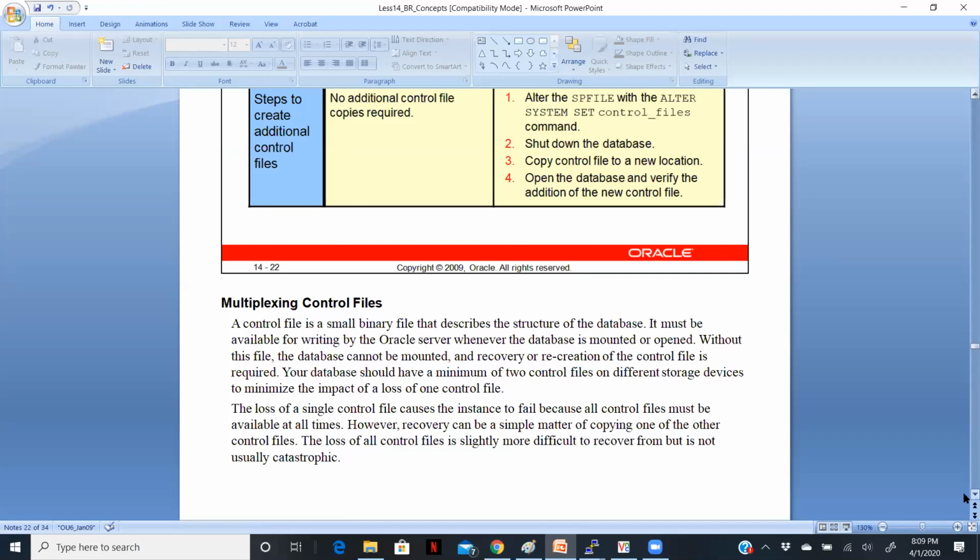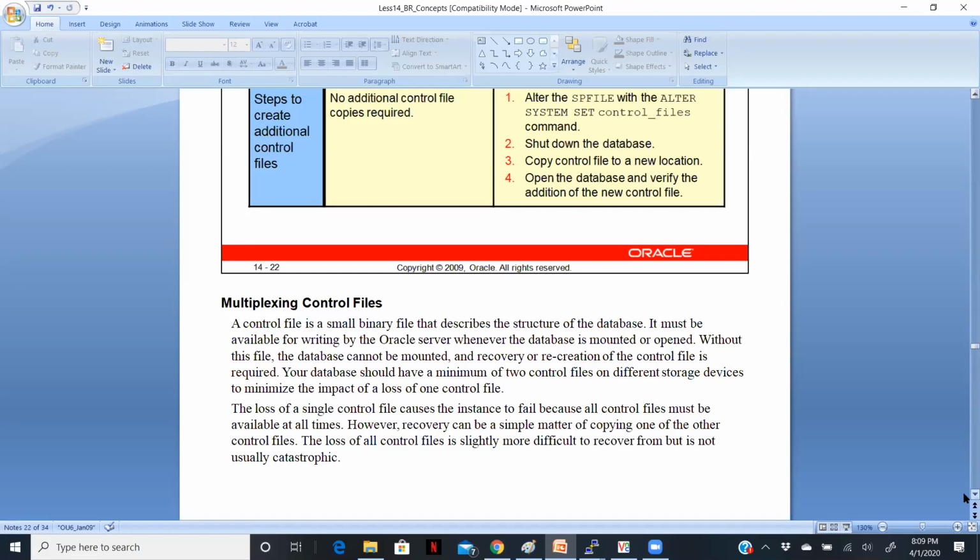You have lost all control files, correct? Yes, sir. The loss of all control files is slightly more difficult to recover from, but not catastrophic, but it will take more time. Are we following? Does anybody have any questions?